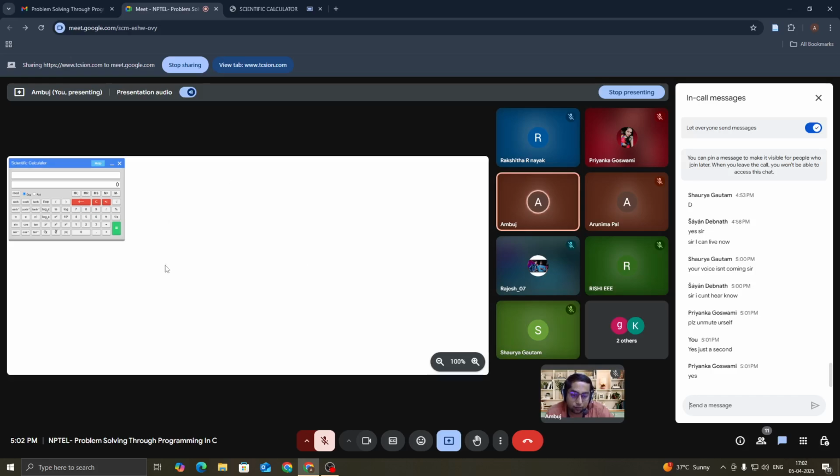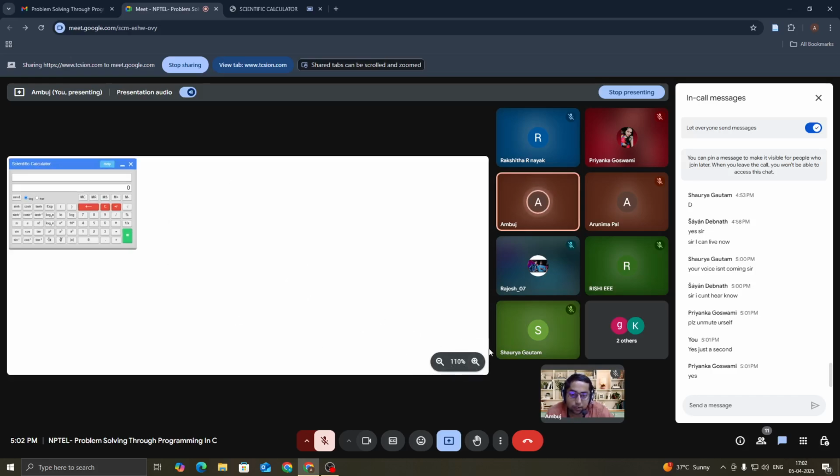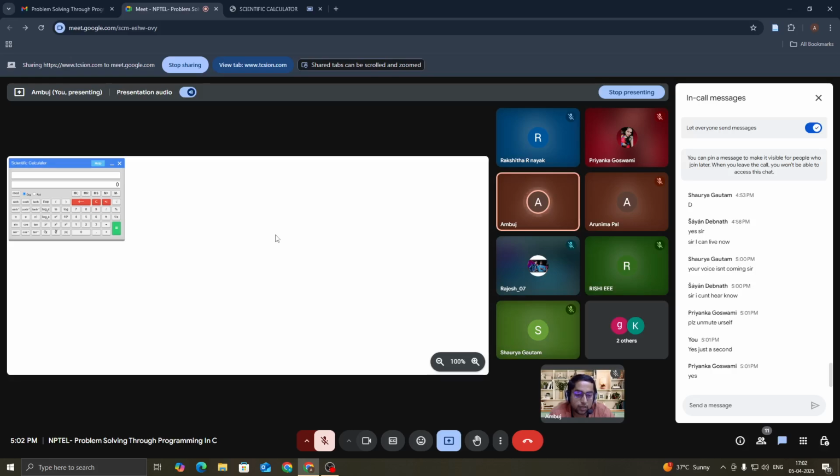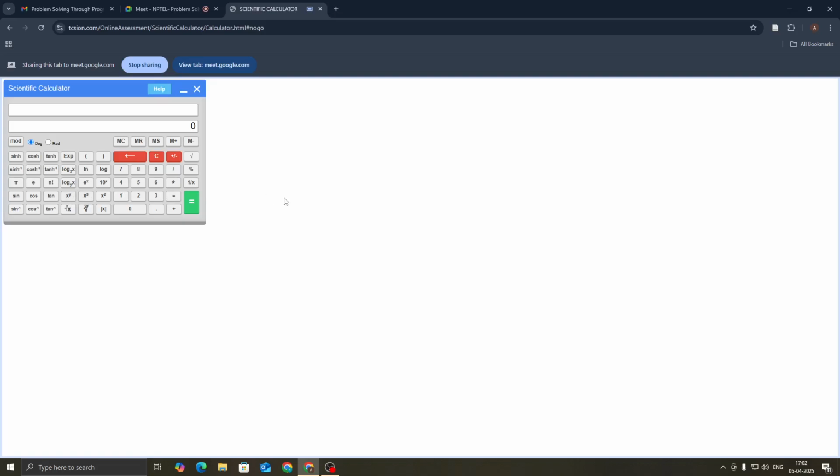You have to just understand this particular usage. It would be very helpful for you in the GATE examination, because I have also appeared in it. This scientific calculator is the only one provided. You are not provided any physical calculators in the GATE examination, so I am assuming that would be the case in this examination also. If you are provided this type of scientific calculator, you can calculate all the values in the problem solving steps.